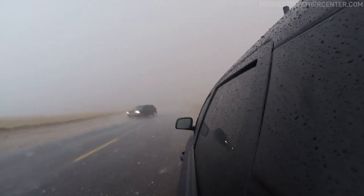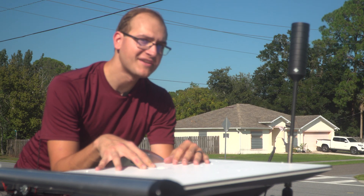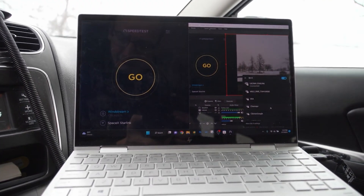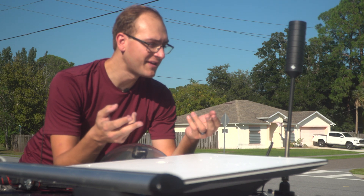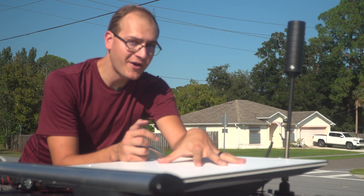So we also make sure we have a really strong cellular connection. This is just a cell phone booster that we have inside the vehicle for 4G and 5G data — we want to make sure at all times we have a very good signal. During a disaster, you're losing power, cell phone towers are going down, power is going out, so cell phone becomes less reliable and satellite becomes the way to go.